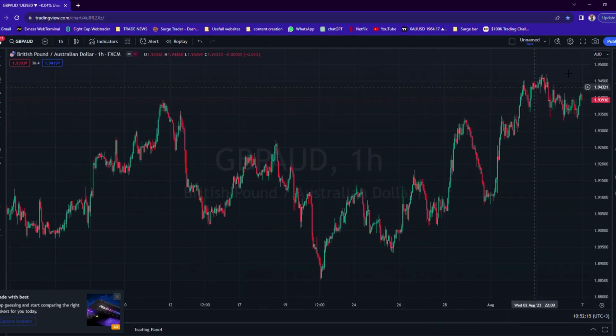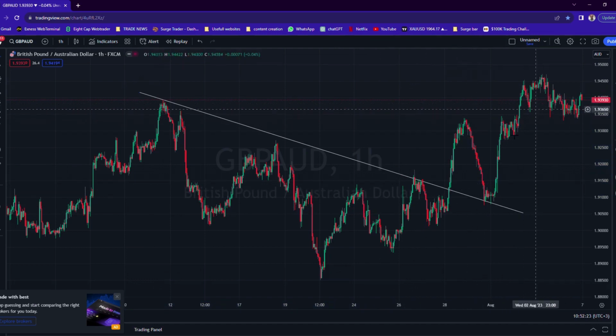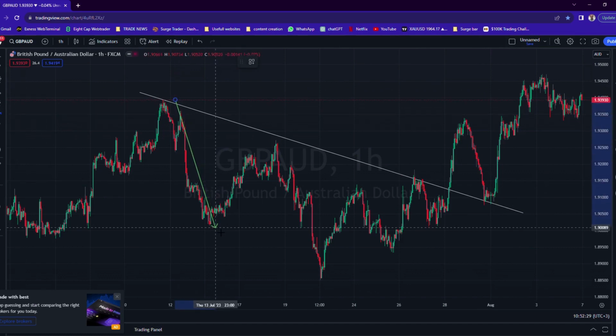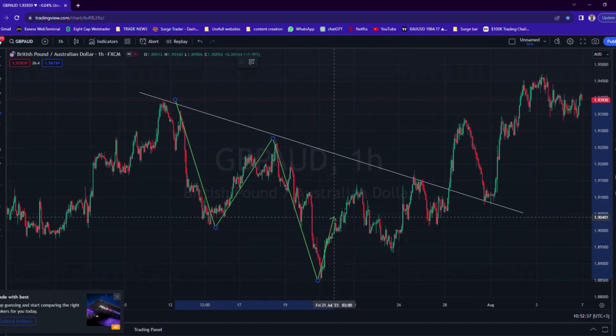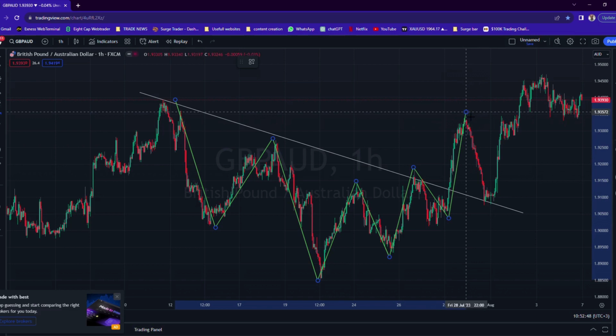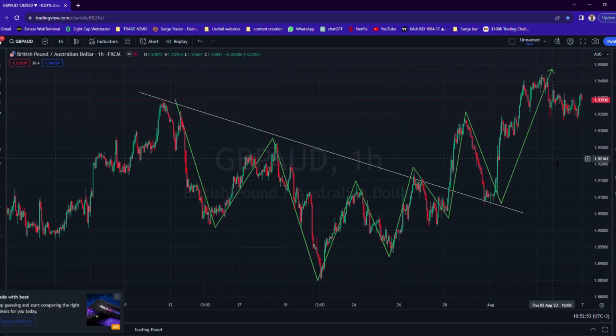How does this downward trend change into this upward trend? For example, this is our trend line. How do we go and enter into this position with change of character? Simple. This trend moved, created a lower low, higher low, lower low, higher low, lower low, higher low, lower high. Change of character. Demand zone, higher high, back to the demand zone, and straight to a change in the trend.